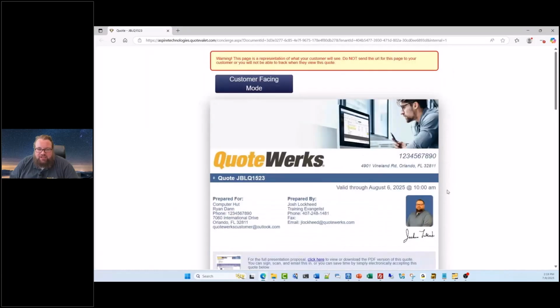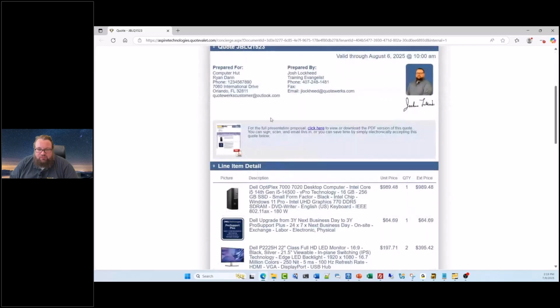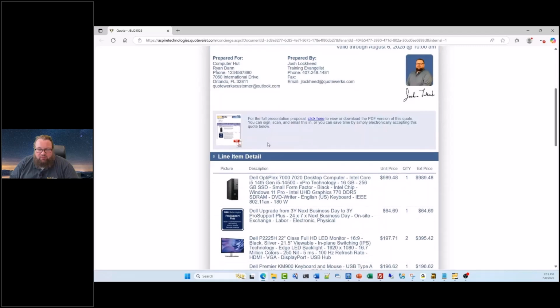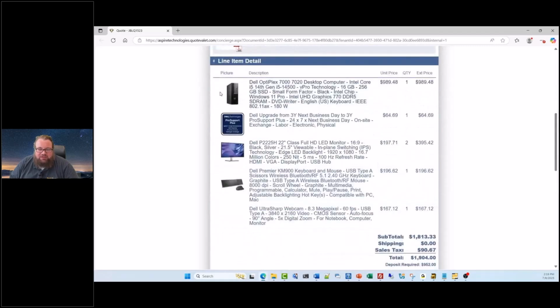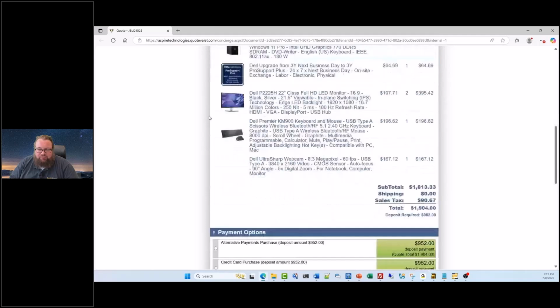As I mentioned, it has a link to the PDF, and then we also have all of our different products here. Now, note to mention, because this is a web page, if we wanted, we could make these products optional. We could give the customer the ability to change quantities. We could create options within options. There's really a lot of interactivity that you can build into these quotes if you'd like to.